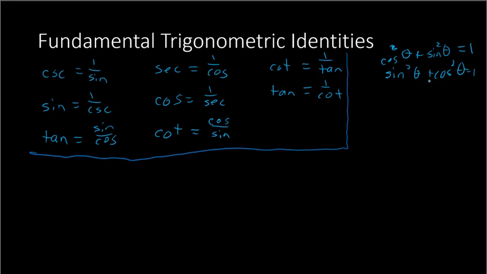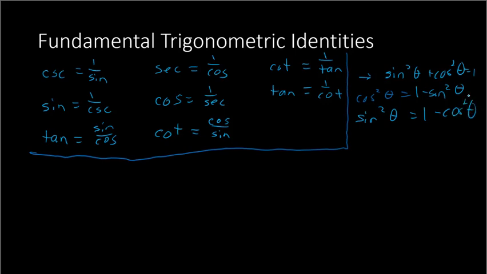So now from those two, we can also develop some other identities. If we rearrange sine squared plus cosine squared of theta equals 1, so let's say we subtract the sine squared of theta to the right side, we can say that cosine squared of theta is equal to 1 minus sine squared of theta. And then also if we take that original identity and subtract the cosine squared to the right side, we can say that sine squared of theta is equal to 1 minus cosine squared of theta. So if you have this first one memorized, you can derive these other two from that first one.